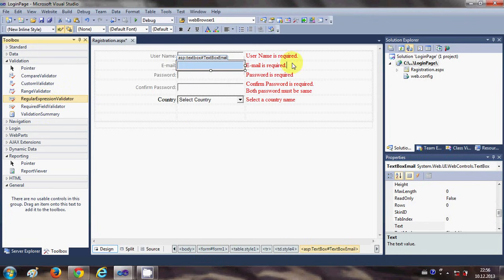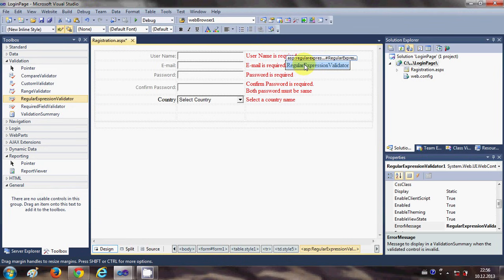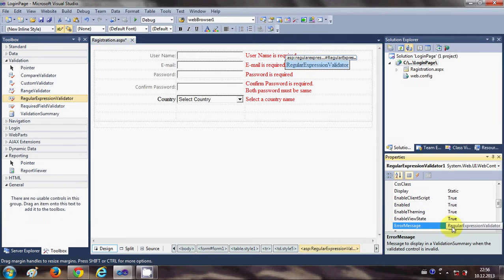So drag and drop this regular expression validator in here, wherever you have email is required field validator, and in here we can also change the message. From here we write: you must enter the valid email ID.